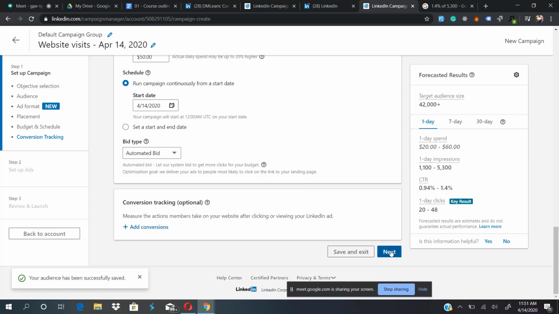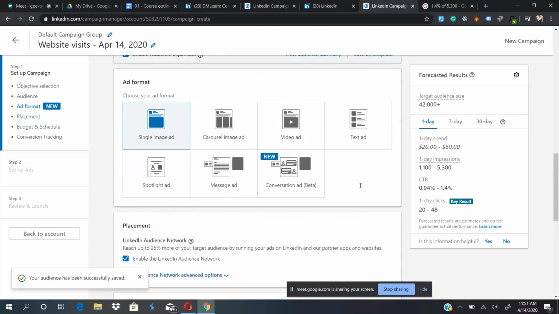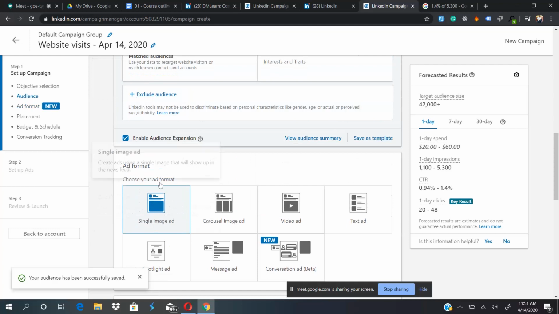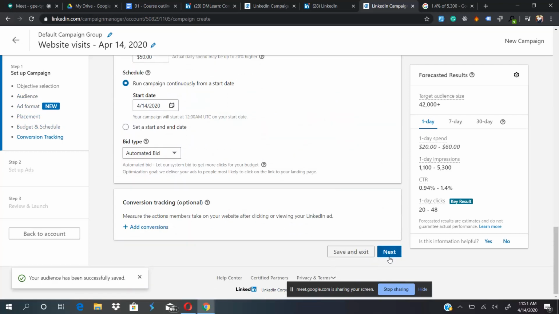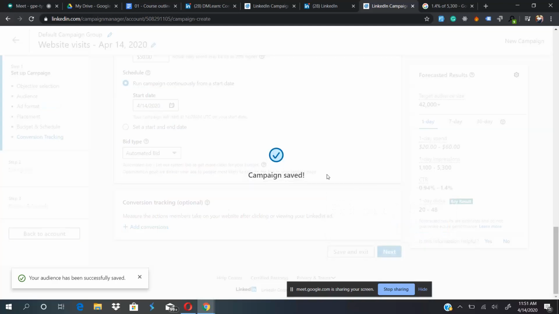So you can click here. They said this is the ad format. That means when you go to the next one, there's the setup ad, where we will get to upload the ad and all that. They're saying that when you click next, you'll not be able to change this. That means if you want to change it, you may just have to abandon that campaign and create a new one. Of course, we are not going to change it. So let's save this. Campaign saved.